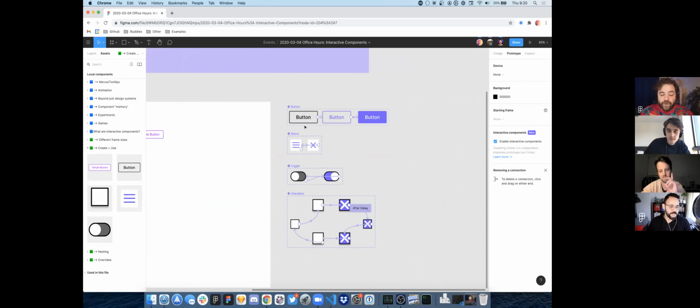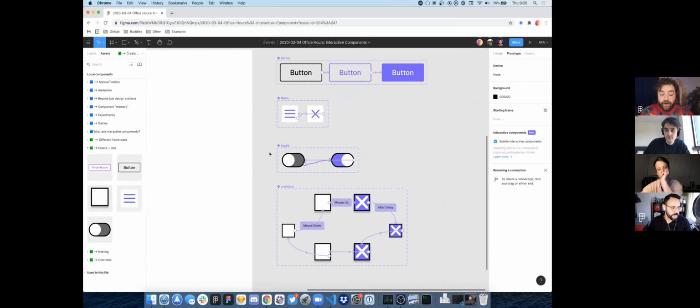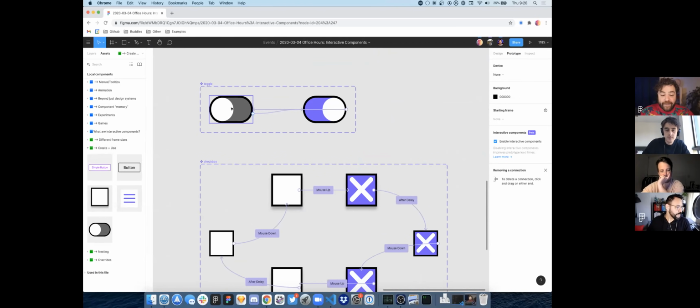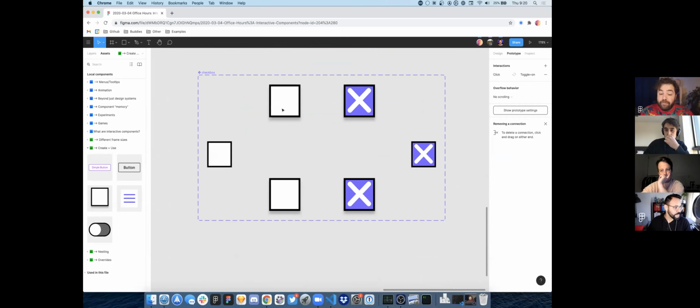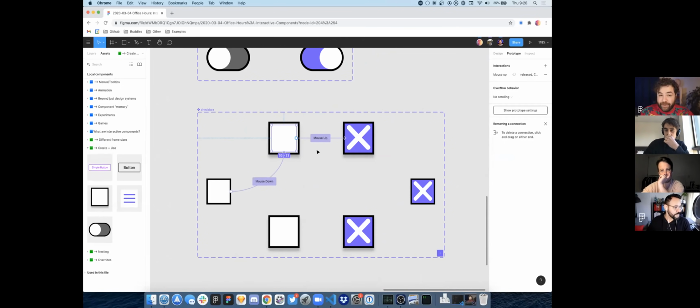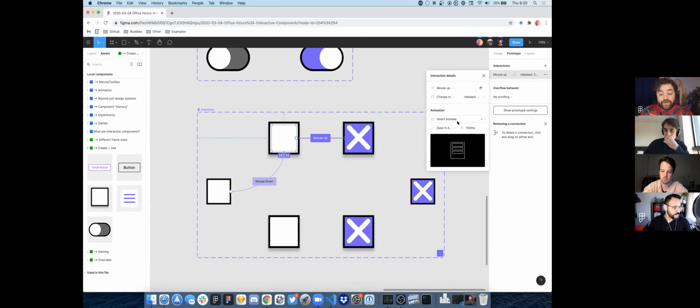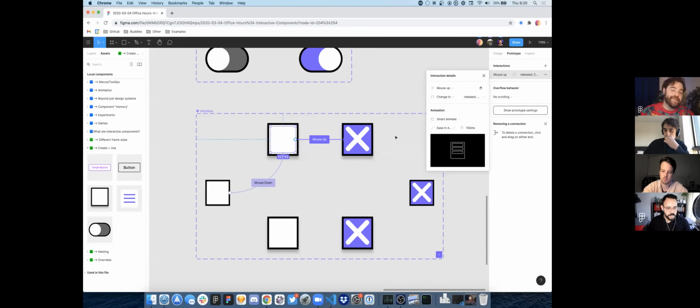So again, looking at what Miggy was showing off there, this is a lot of the same stuff that's happening over here with these behaviors, right? So we now have on-click events that are changing to different toggle states. Much of the same behaviors that you were able to do with prototyping, you can do here as well. So we have things like smart animations where we're actually smart animating between two of our variants. We're going to show some really cool examples for that in a little bit.